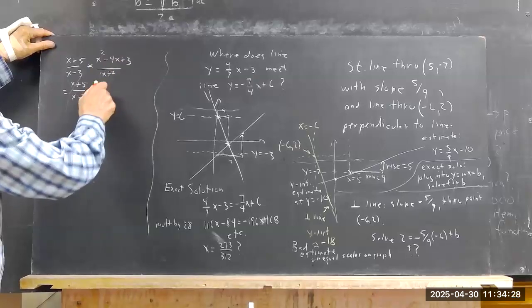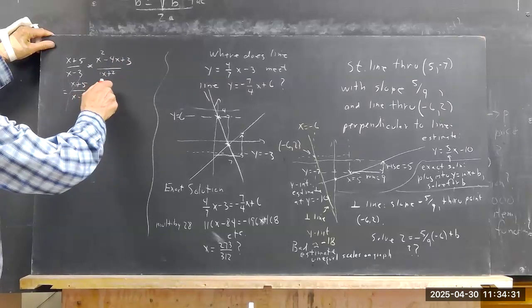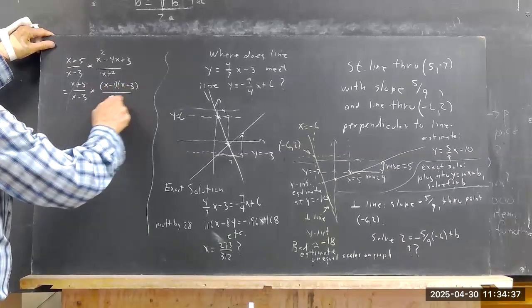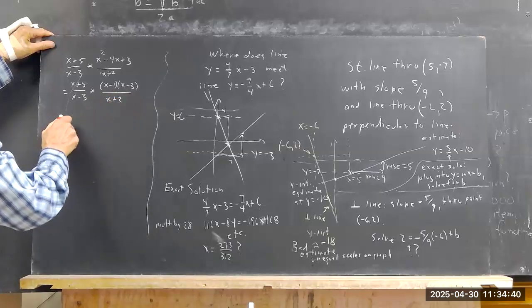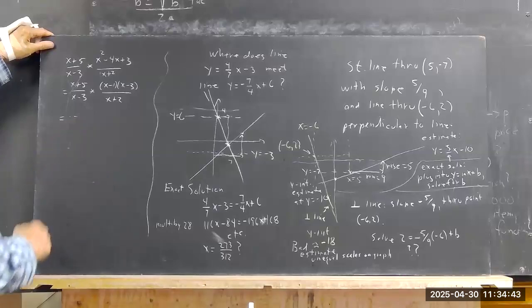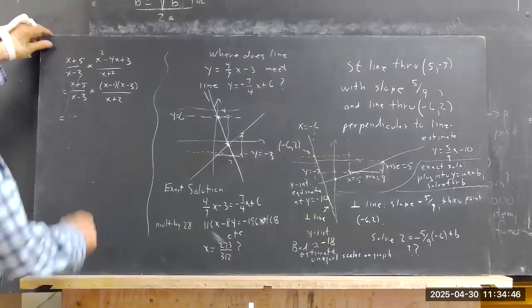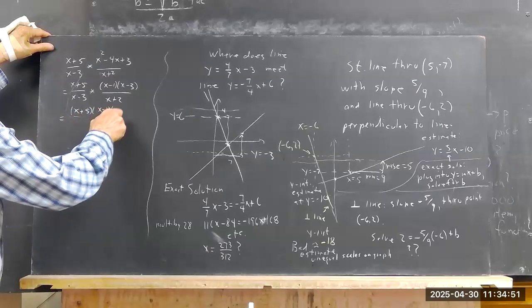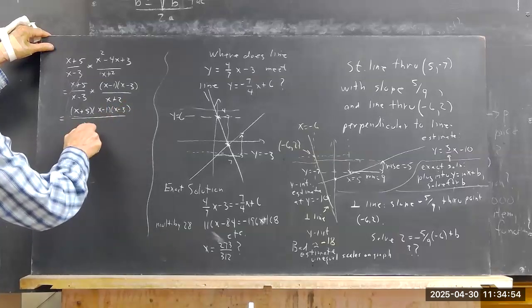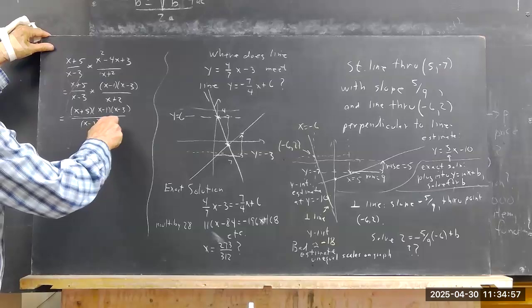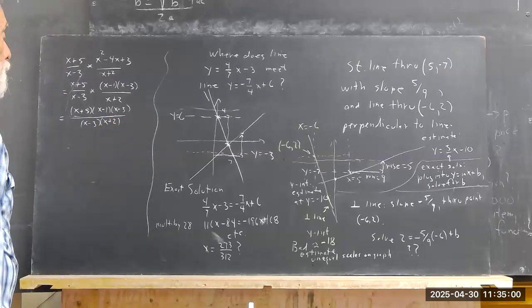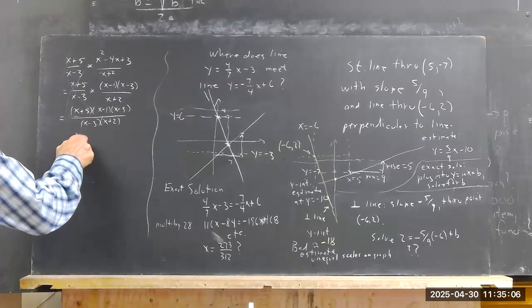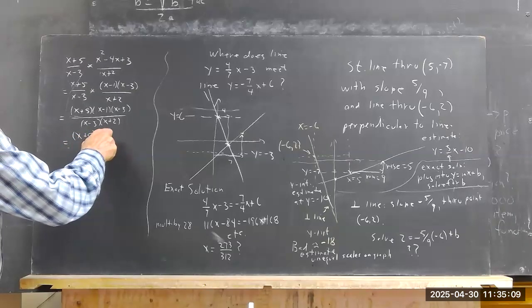And what we can do is you factor the quadratic if possible. And in this case, it's possible. And then that equals, well, you're going to multiply the numerator. And you're going to multiply the denominator. So it's very simple, except now you want to reduce it to lowest terms. And this x plus 3 will divide this x plus 3. So that's just x plus 5 times x minus 1.